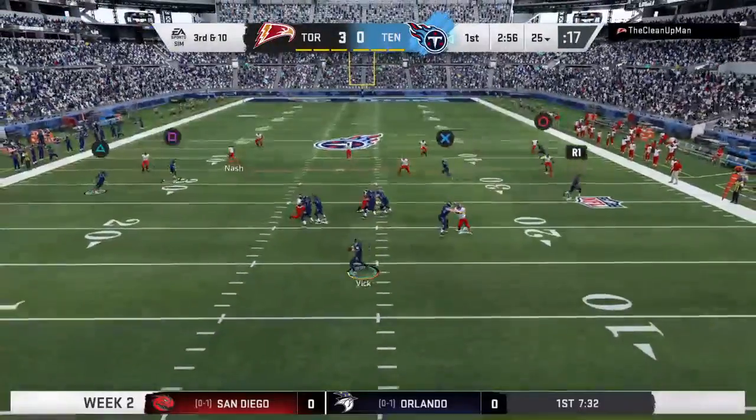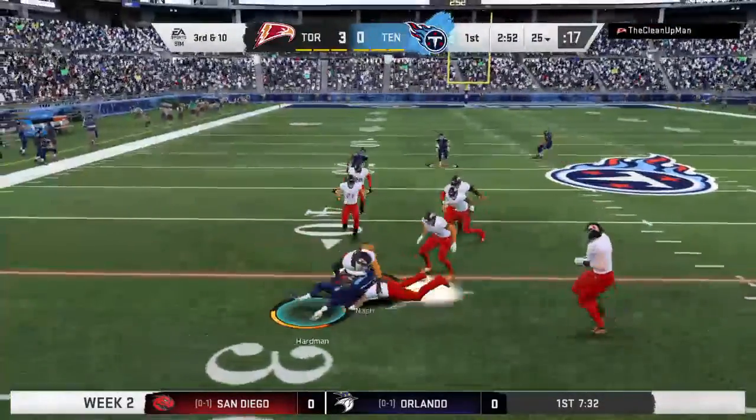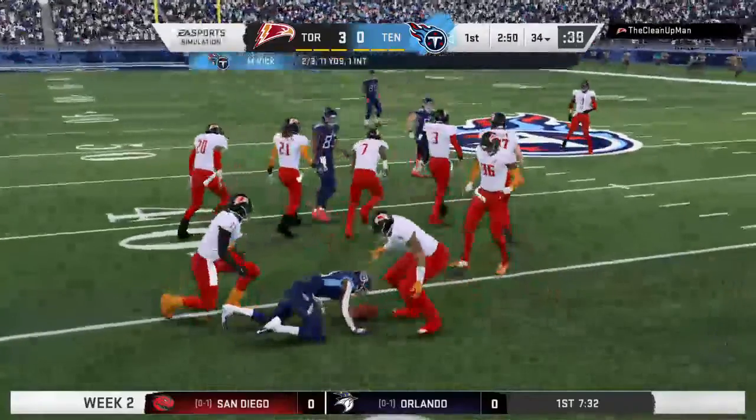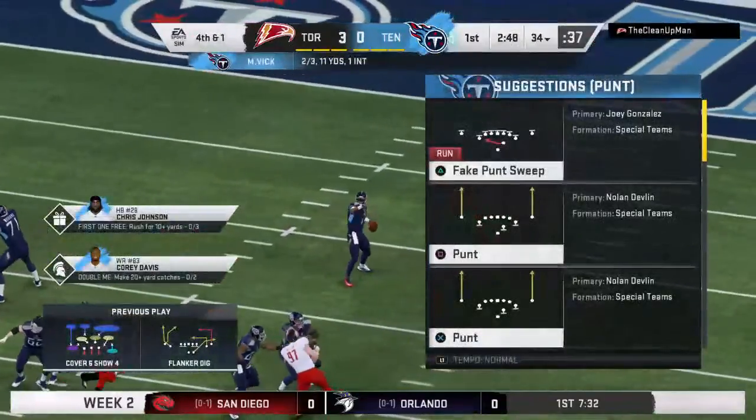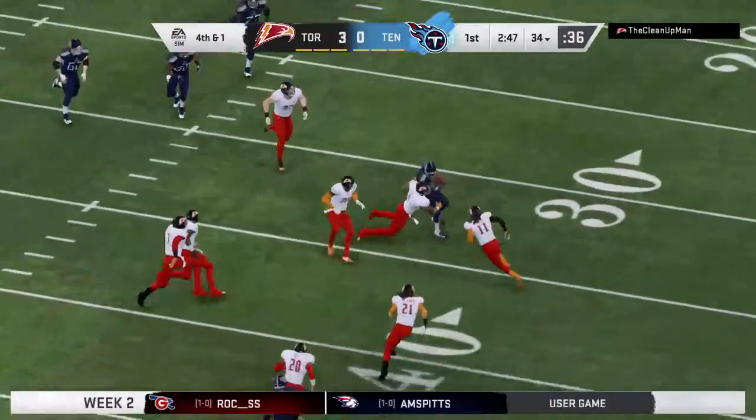On 3rd down, Vick. This pass going to be caught by Hardman. And he's going to come up a bit short. He needed to get to the 35 for the first, but he only makes it to the 34.